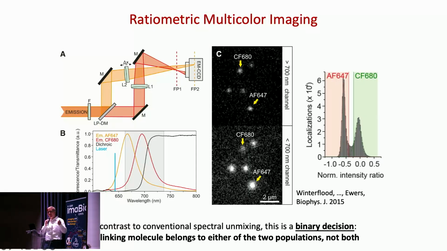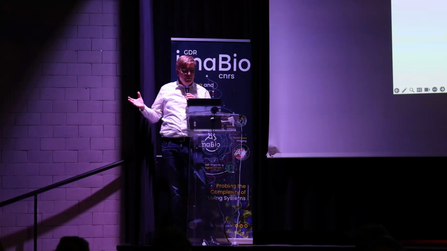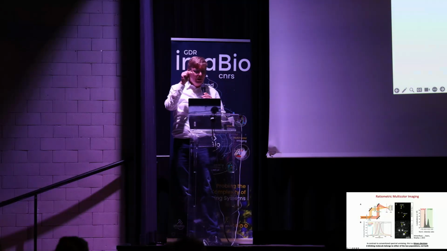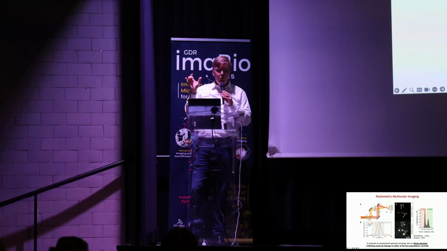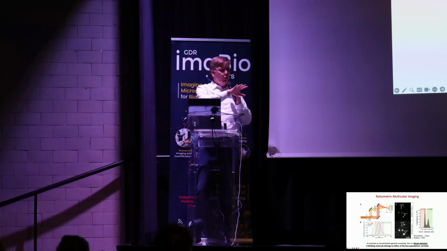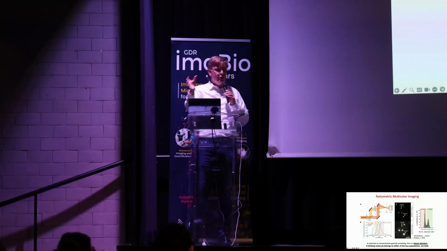So if you are an experienced multicolor diffraction limited microscopist, you would say 647 and 680, that's a challenge, right? Normally you would not choose that. They're a little bit too close together. You can use linear unmixing techniques, but they will not be great. But this is much easier here, and that's the good news, because you don't try to do a kind of analog unmixing where you try to determine what ratio of the dye in this pixel is in this channel, what ratio is in the other channel.